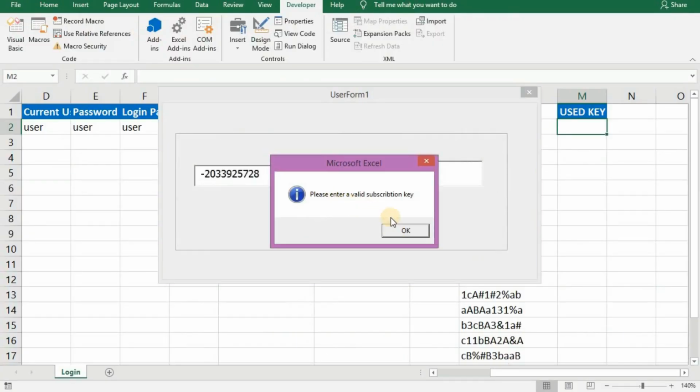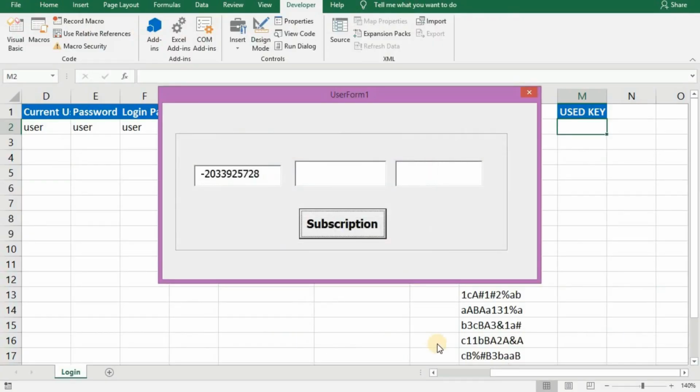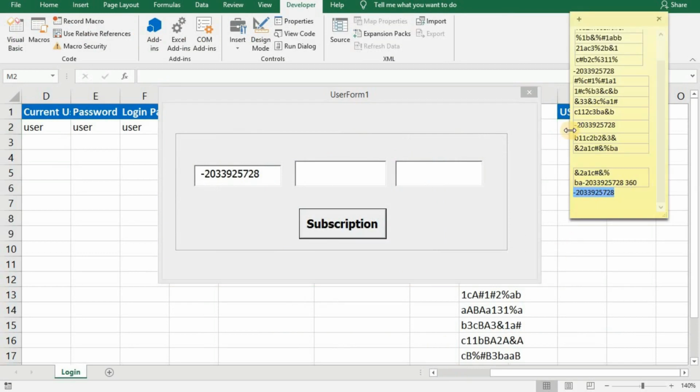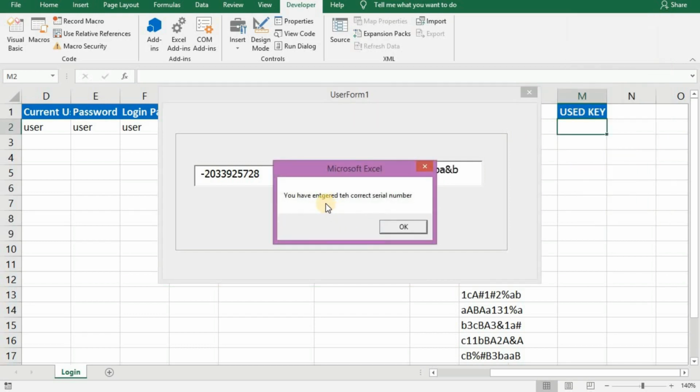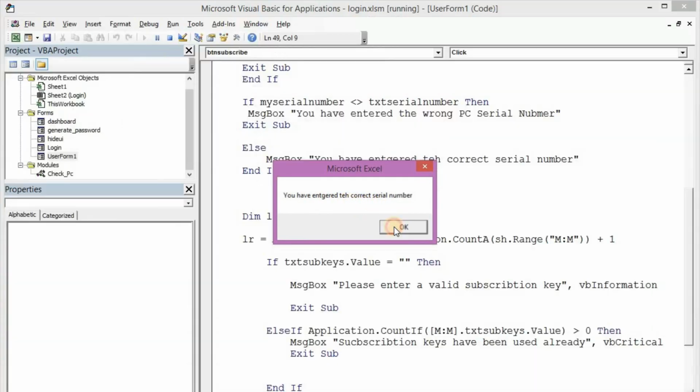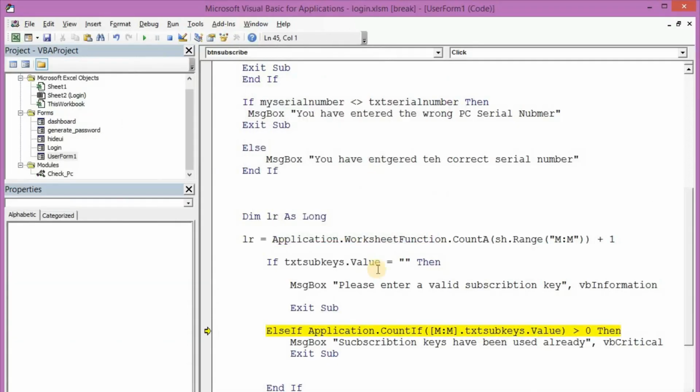Please enter a valid subscription key. So let me copy a subscription key and paste it here. You have entered correct serial number there, correct book.